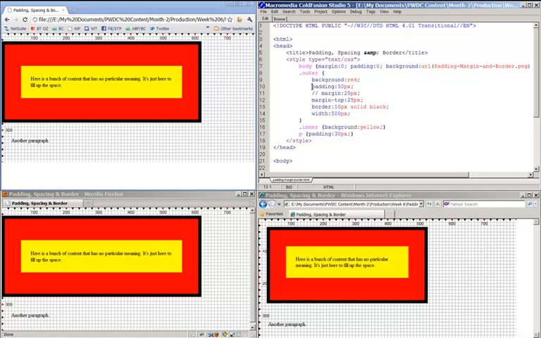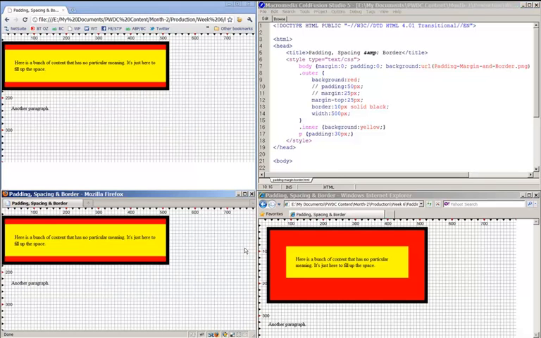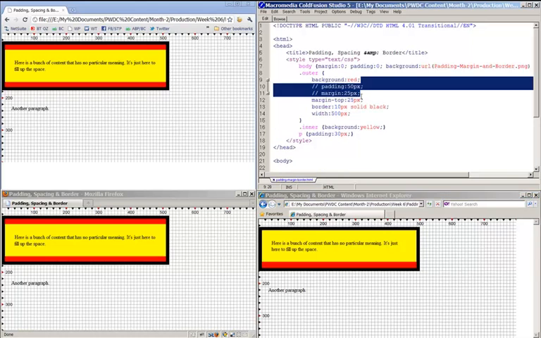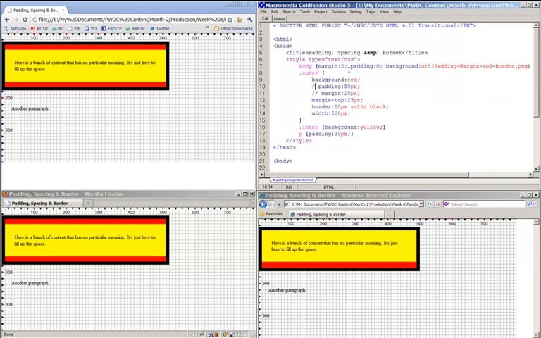So if I take all the padding off, okay, now Internet Explorer didn't recognize my double line there for my comment, but it should recognize this style. Yeah, so it recognizes that now. You can see that they're still different. It's actually quite hard to get these things to look exactly the same, even with very simple settings.